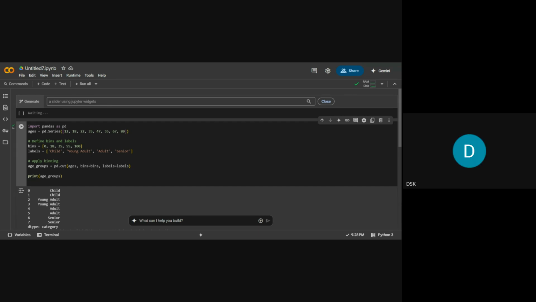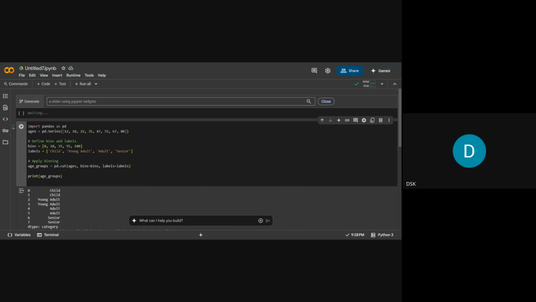As you can see, we are using 8 ages: 12, 18, 22, 35, 47, 55, 67, 80. Now we are defining the bins and labels. Bins are 0, 18, 35, 55 and 100, as in the previous slide where I categorized it.